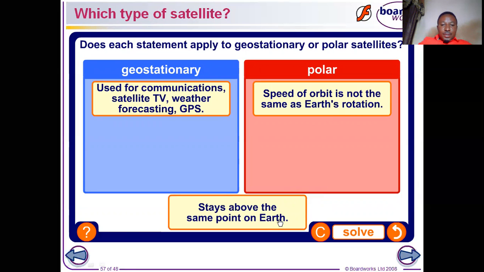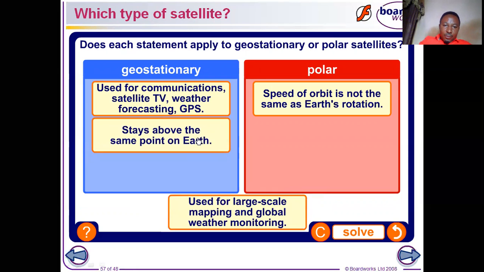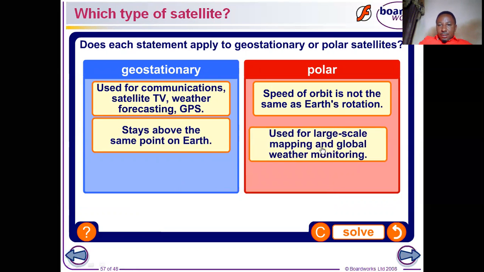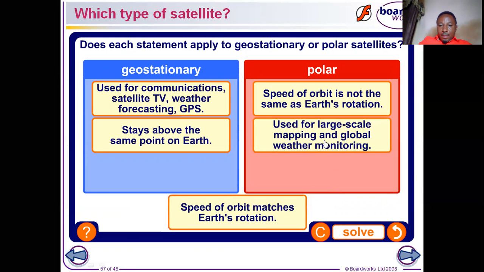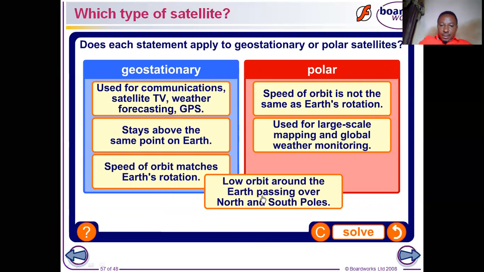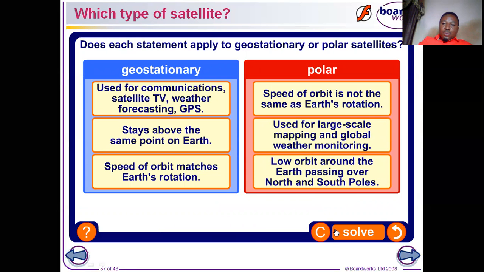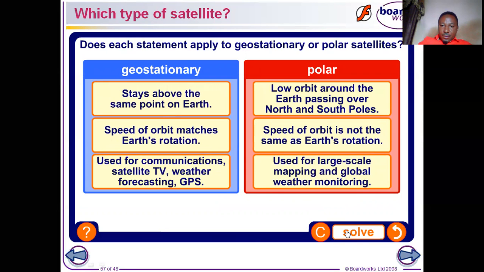Stays above the same point on the Earth: that's geostationary. Used for large-scale mapping and global weather monitoring: that's polar. Speed of orbit matches Earth's rotation: that's geostationary. Low orbit, passing over the north and south poles: that's polar. Good.